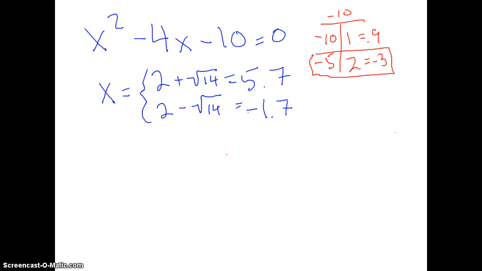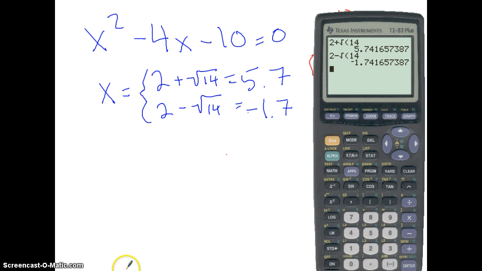All right, here's another way of thinking about it. It's also possible to just go ahead and graph this thing. When you're graphing it, you're just going to put the equation in, x squared minus 4x minus 10. I can put a quadratic in, no problem. And if I want to know where that's equal to 0, I can just push graph. And it's going to graph this equation for me. You'll notice that the first x-intercept, the first spot where the parabola hits the x-axis is here. And, well, I'll be darned, that's very close to negative 1.7. It's between negative 1 and negative 2. And this one is very close to 1, 2, 3, 4, 5.7.